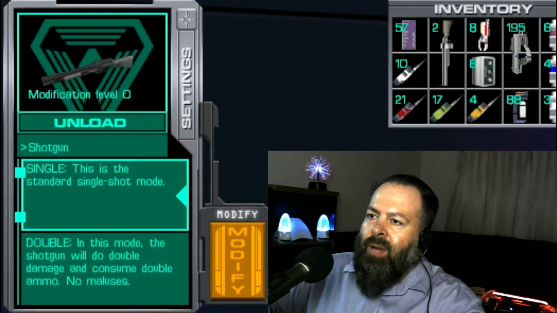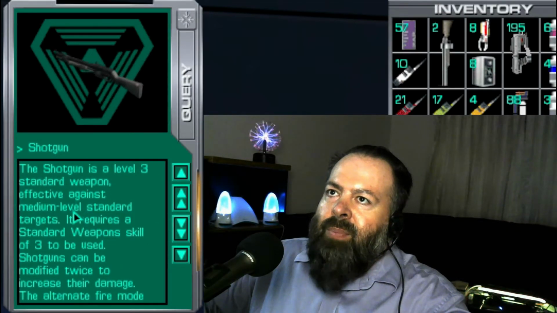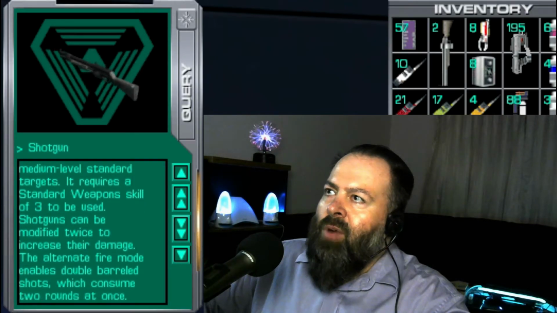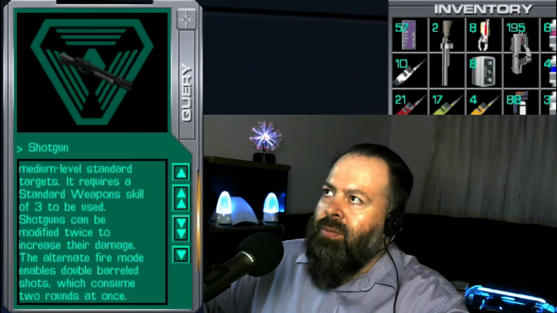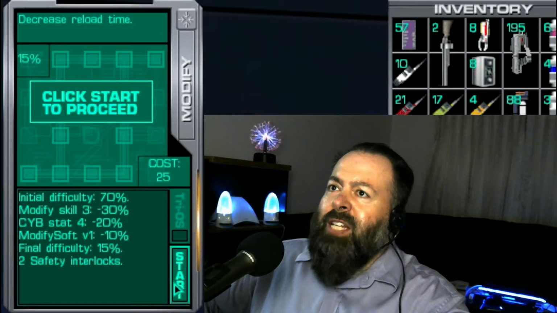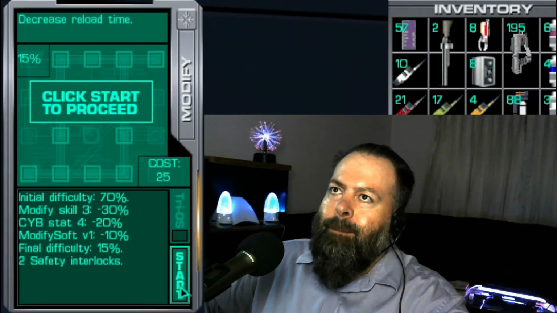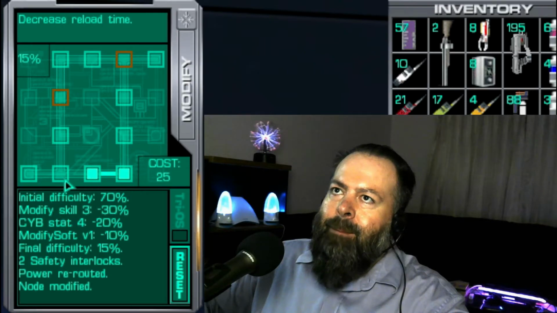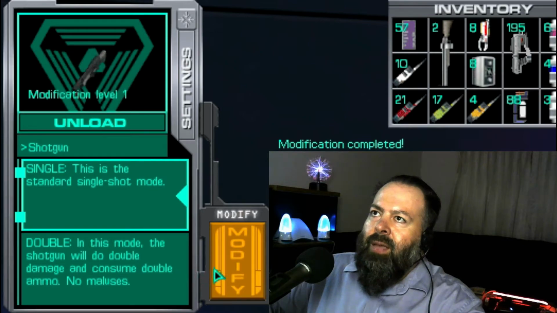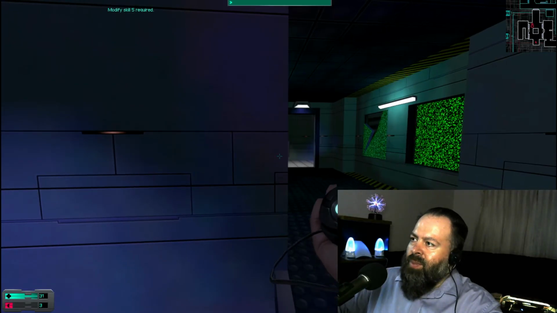Now, I want to upgrade it. First, I want to see what my upgrade possibilities are for it. Shotgun can be modified twice to increase its damage. All right, well, let's do that, because, yeah, more damage is good. Modify. Cost of 25! Holy cow! Difficulty of 15. Let's do it. Yep. All right, modification complete. Can I do it again? Let's see. Need skill of 5. Well, not yet.